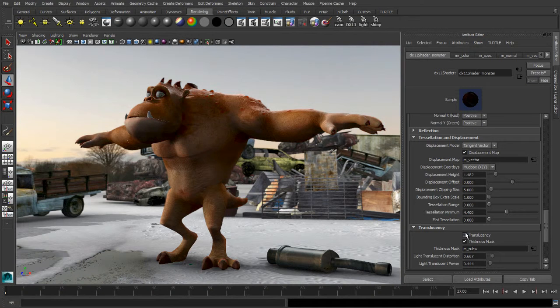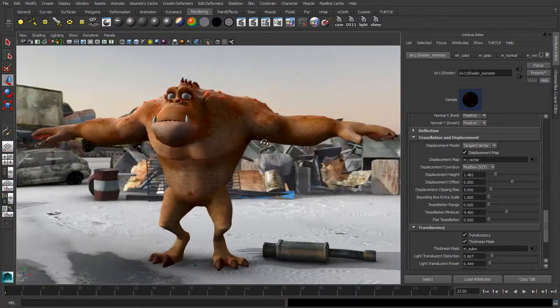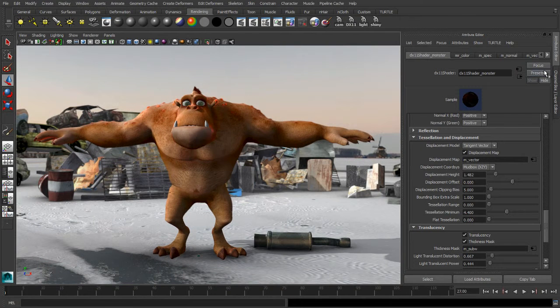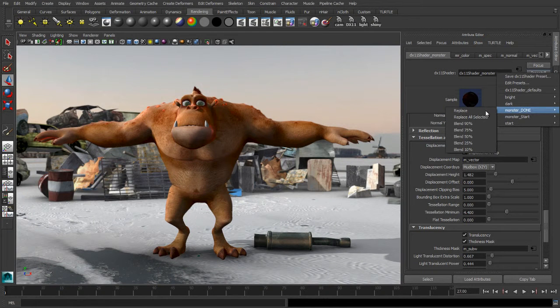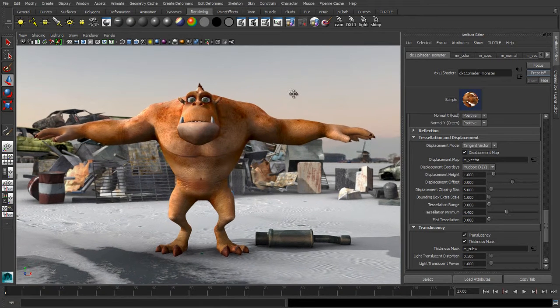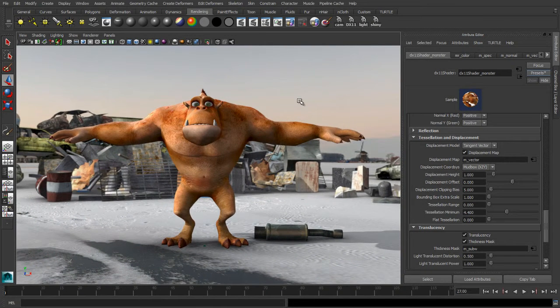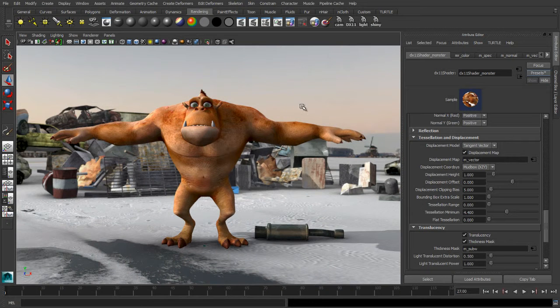And if I turn the translucence on and off, you can see the effect on the little spines on the back, the little spines coming across here, and his ear is still getting that nice translucence model added into it. So to finish this guy off, I'm just going to jump over to a preset that's done. It's going to brighten it up just a little bit there, and that's how we went from a character that was relatively simple in its shader model to something that had a lot of the bells and whistles thrown at it, and it really starts to look extremely realistic and pretty good.